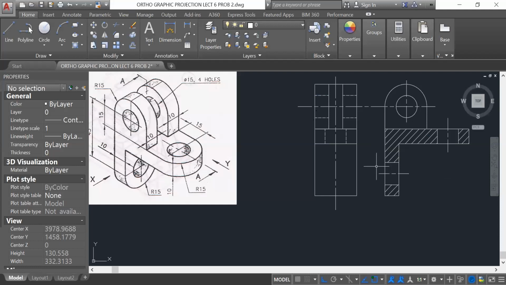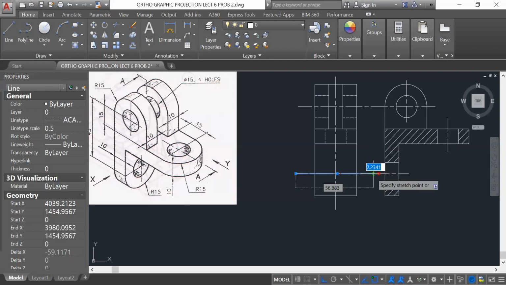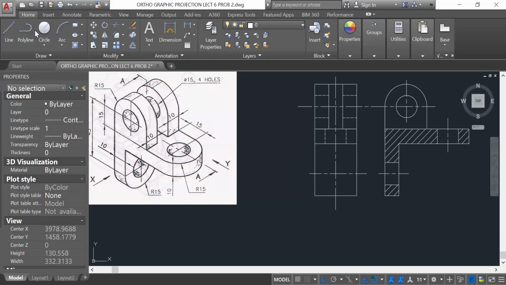Alright, now we will construct the lowermost part. That is the center line. Enter and just adjust. Now construct.